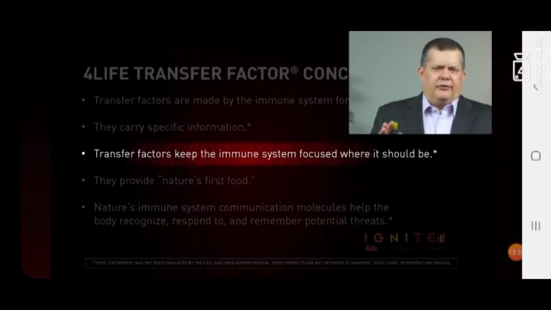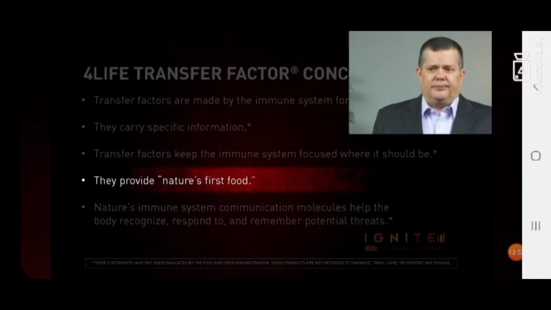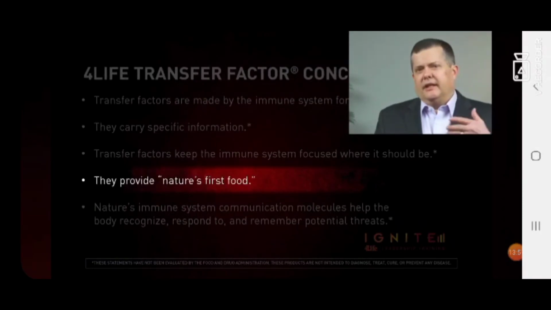And that's the focus, kind of that main result of all this, right? So it keeps your immune cells looking for those things that are known threats. Keeps your immune system focused on keeping things out that shouldn't be there. And maybe helps keep it from going other ways and getting distracted with things that really don't pose a threat to your health.